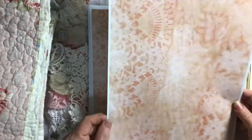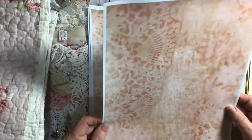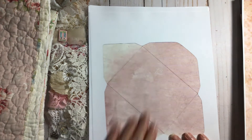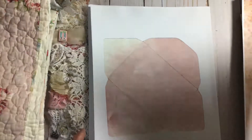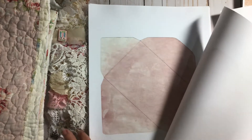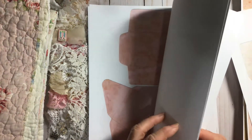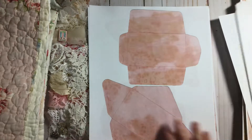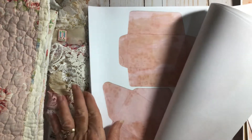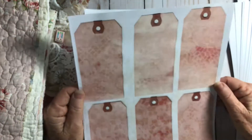And then here is some papers that she sent me — I believe these might be digis of lace. And then she sent me some beautiful envelopes. All I have to do is cut them out. And they're on a wonderful white paper. Look at these. Cheryl, I love you. More envelopes, and I love envelopes. I don't do well trying to trace them, so now all I have to do is cut these out. And I've got matching tags — aren't they just gorgeous?